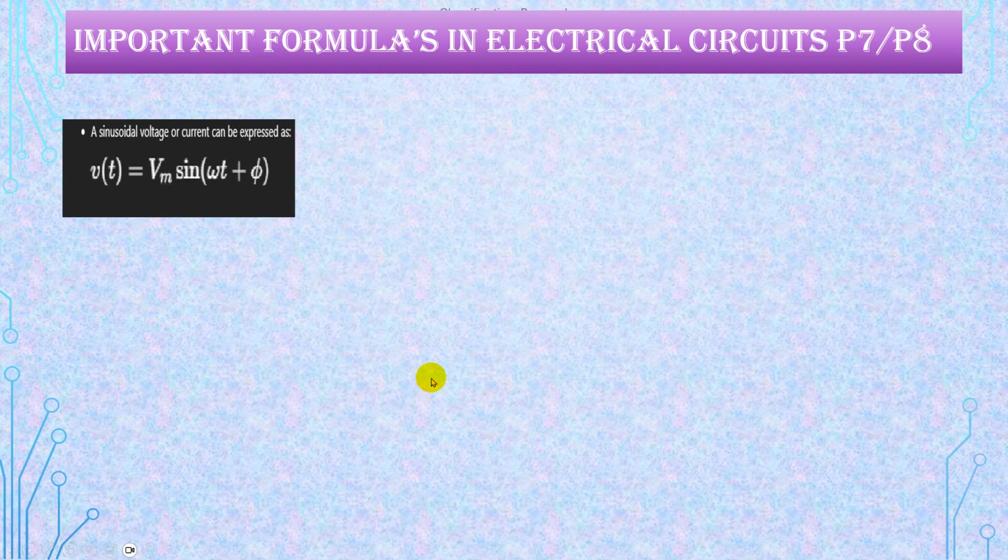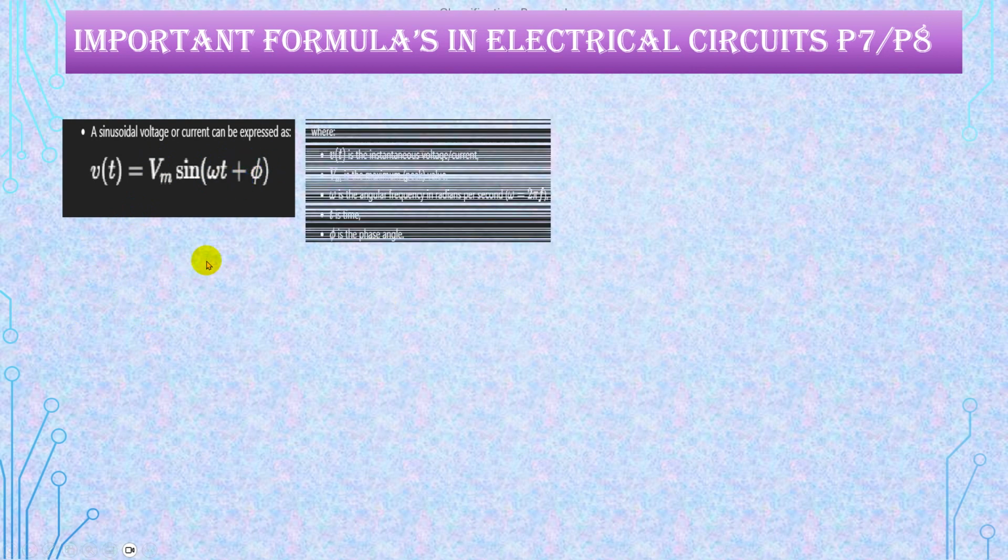Again 0 to negative maximum and negative maximum to 0. This is called one cycle. Omega t is the angular frequency. You can use 2 pi t here, or if you have it in terms of frequency, we use omega as 2 pi f. And phi is the phase angle. If the voltage starts from 0, then phi is 0. If it starts at other than 0, then how much it is delayed or how much it is advanced gives the angle.